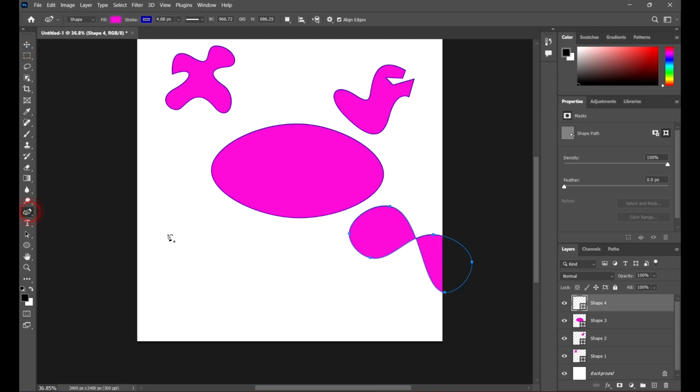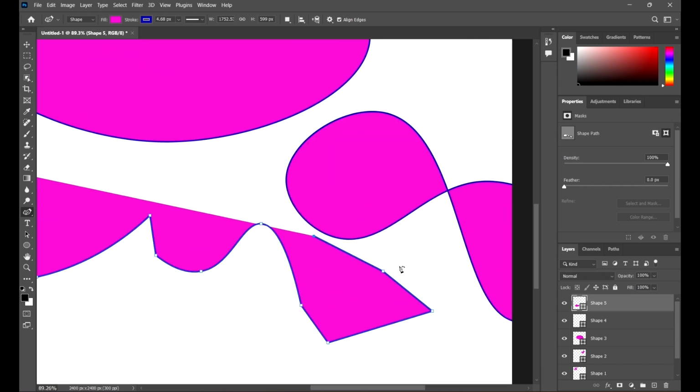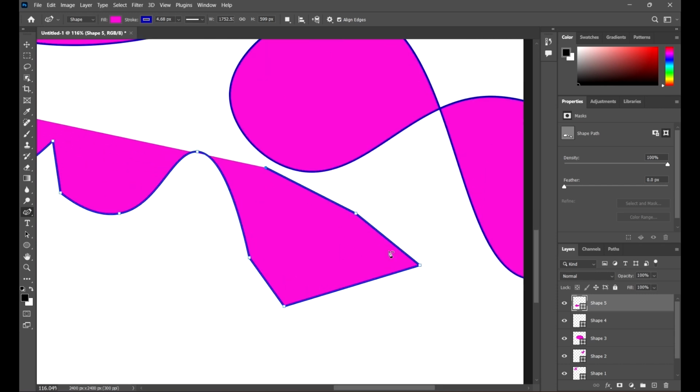But if you do not want to have a curve, you can click, click, click, and let's see, double click, double click, or click once. So double click, double click, double click, and we're gonna have these points.